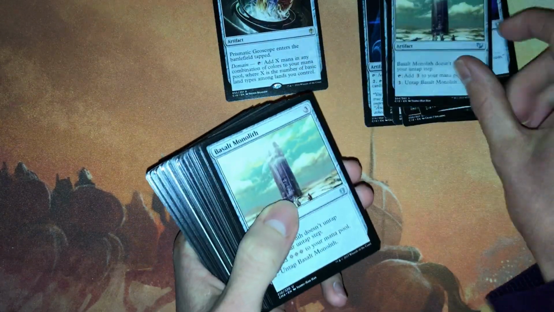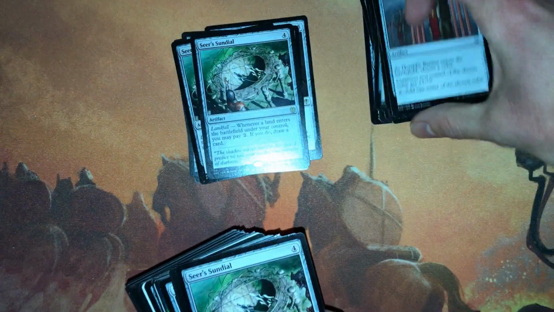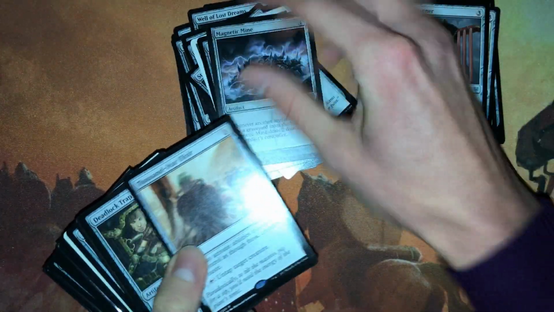Do the same thing and just split the rares and uncommons. Oh, we're looking pretty good on duplicates of some of this already. Rude Medallion, not a bad one. Dolmen Gate, also decent, I think. A couple of wells. So yeah, there's definitely duplicates of some of this.